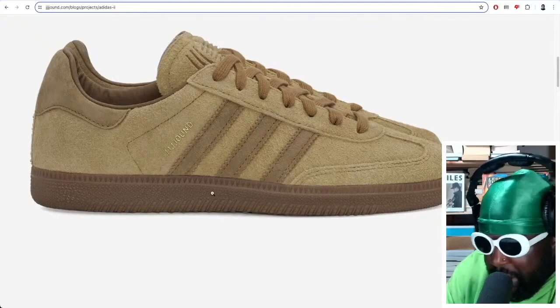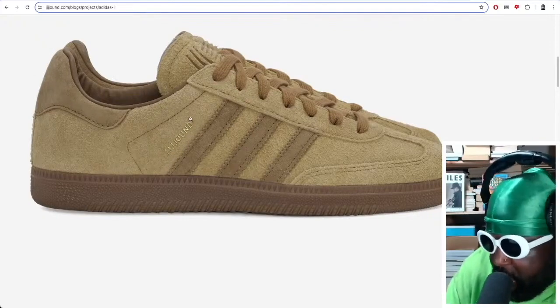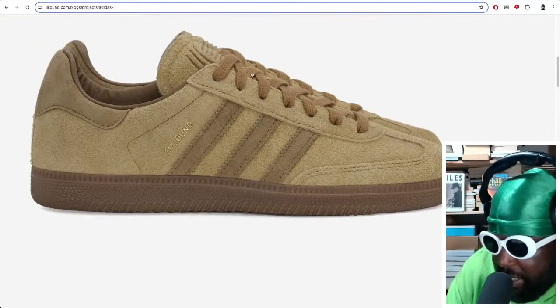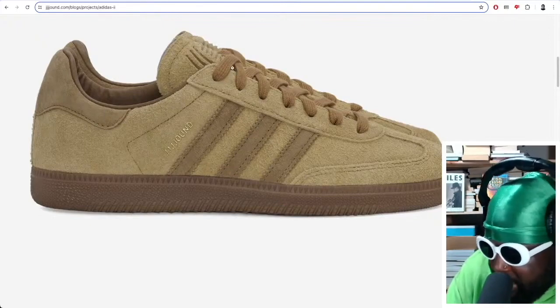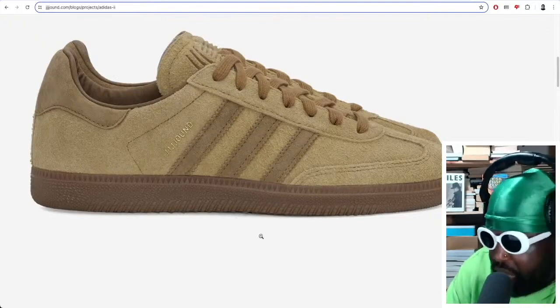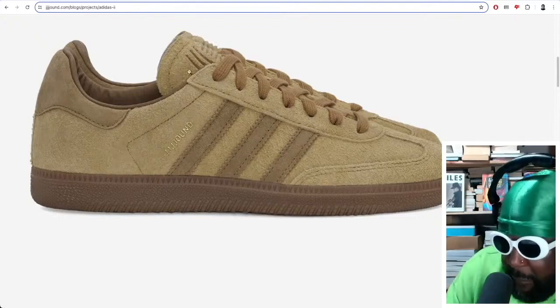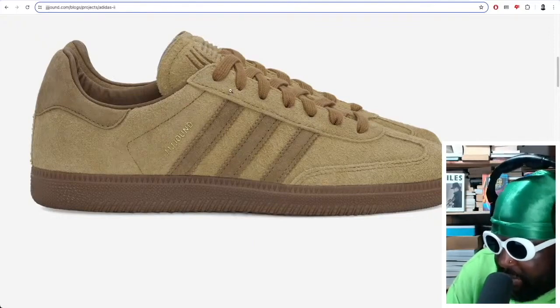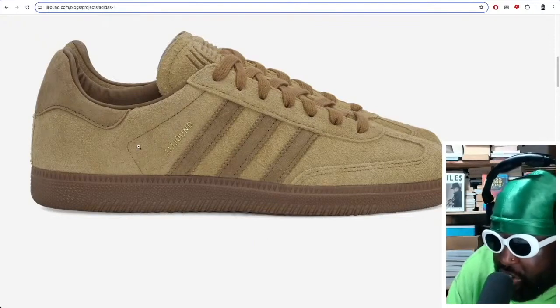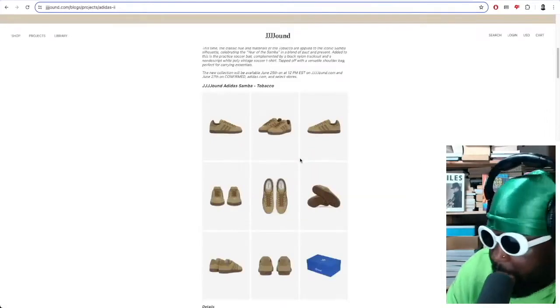So with this brown, you get a different type of effect, a different finish of a brown because it's a nubuck, and you get a different effect when it's in the hairy suede. You get a different color when it's the cotton laces, and you get different again on the outward gum sole. I think that just makes it look quite cool. Even if the hues are different, even if the Pantone color codes are a bit different, I love that just changing the material can obviously change the final effect of the shoe itself and the color. So that looks really, really cool.